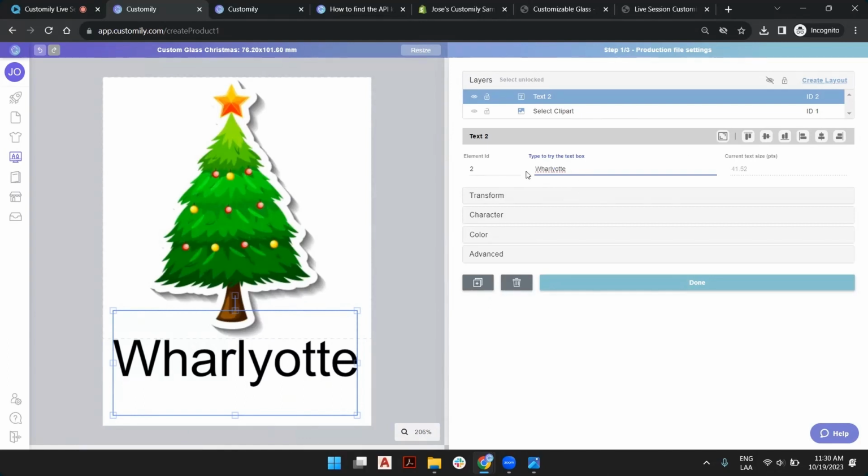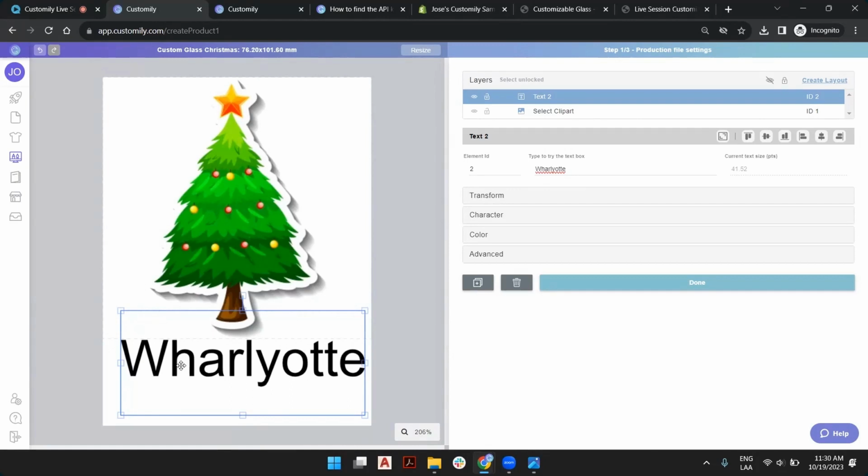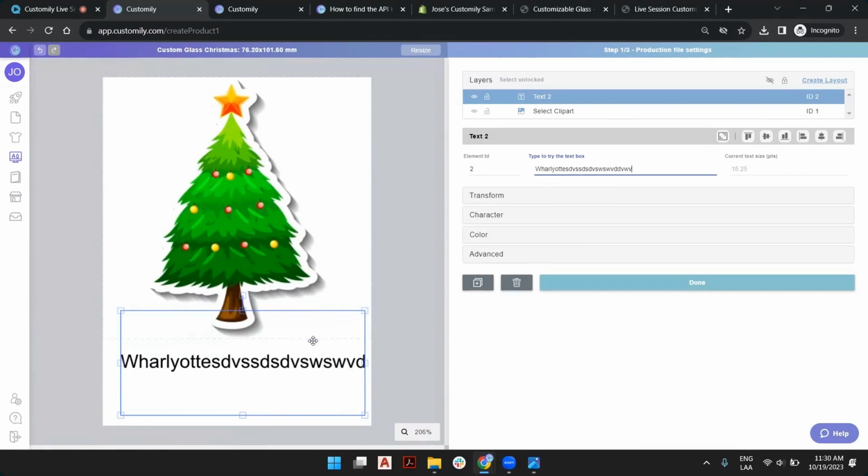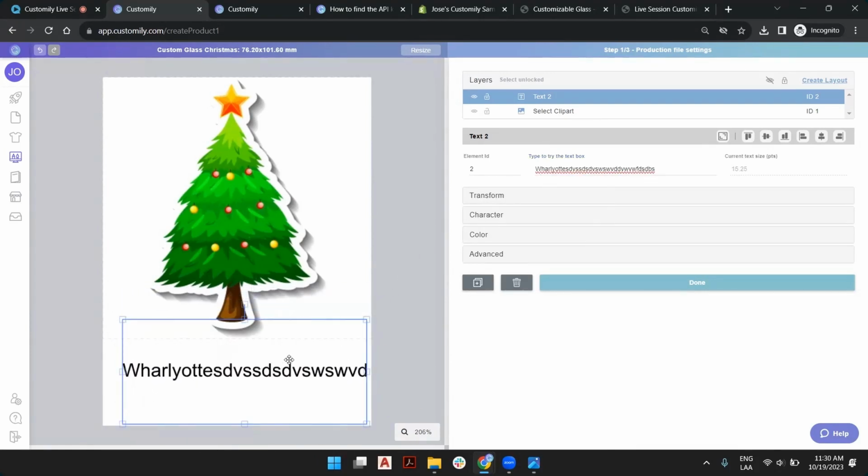The idea is to test this box to the maximum and see how small it can go, how big, how many characters can fit. I can keep typing and go very small, or at least this small. I don't want this to print this small, so I'm going to control the sizes.